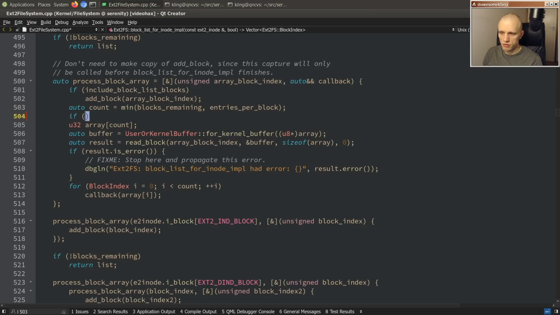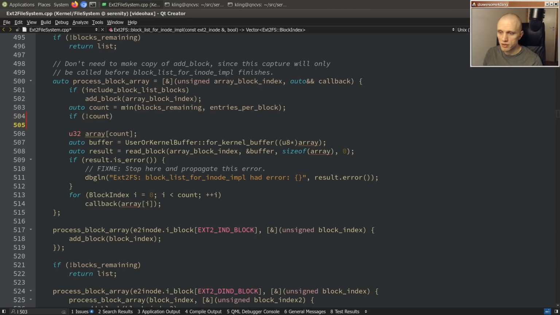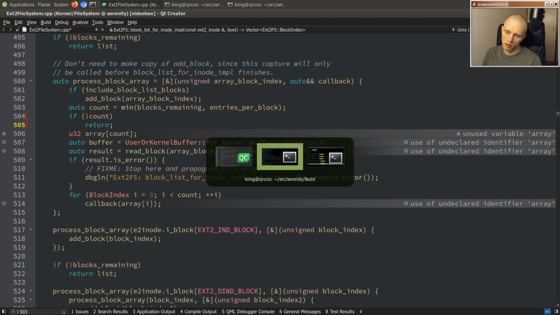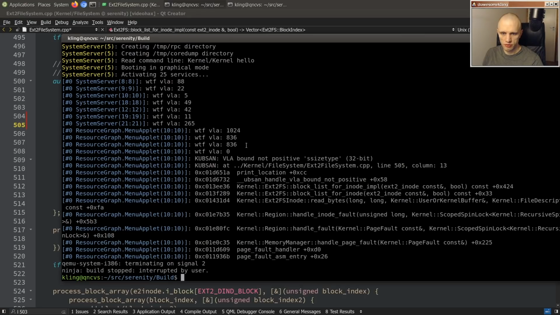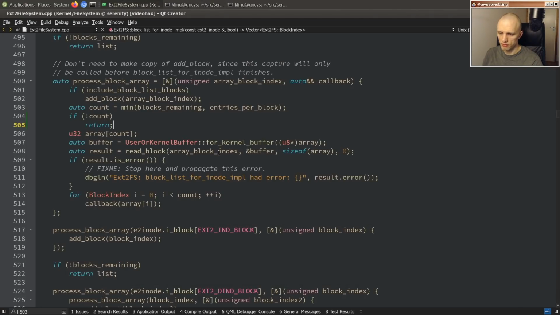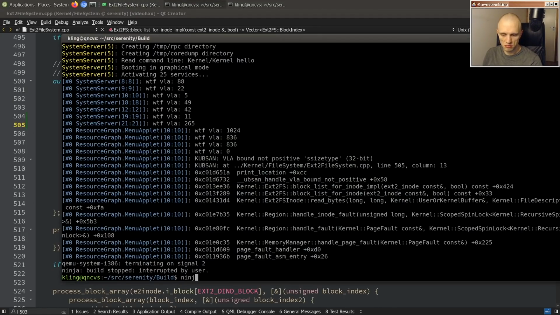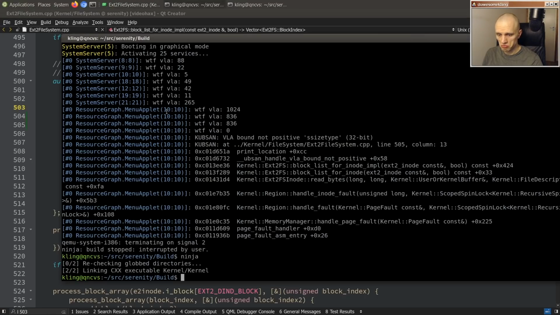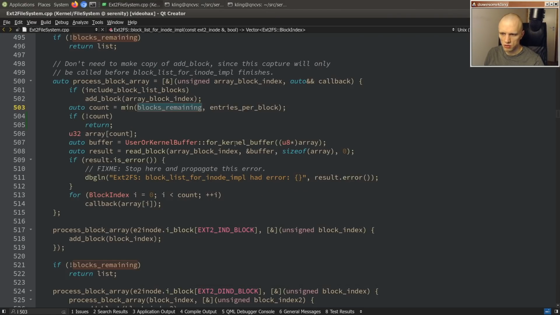So I guess if we shouldn't even be here, there's nothing left to do, because we've processed all of the blocks, so we just gotta leave, I think. I think that's fine. We can just leave. We have all the blocks, dude. It's a little bit weird, but I think it's probably okay.